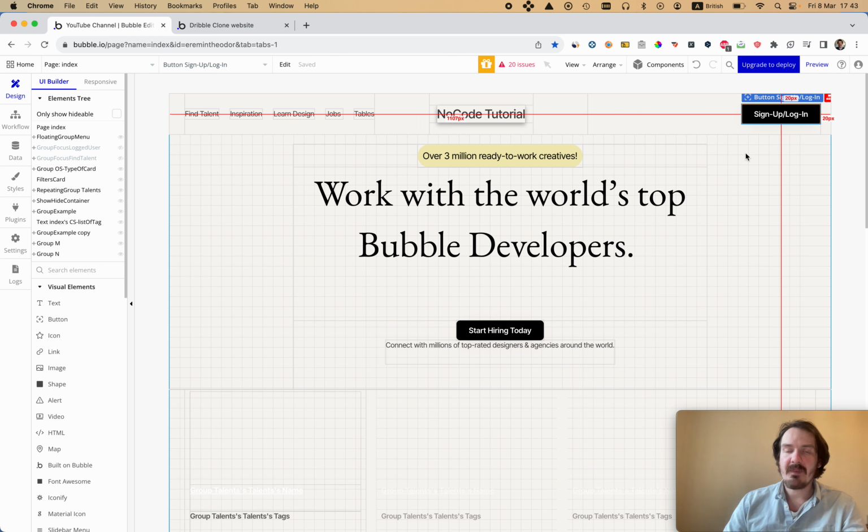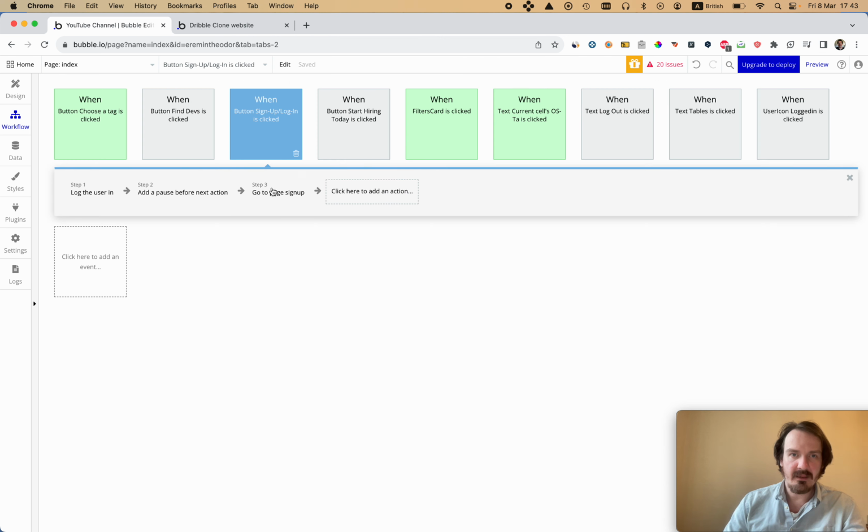As you may notice, when I click on the element, I have repeated scenarios, so I have 3 steps within my workflow, and when the user clicks on that button, I'm going to use that workflow.